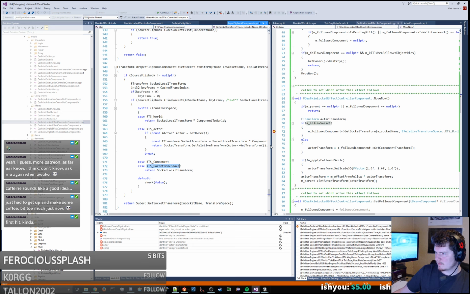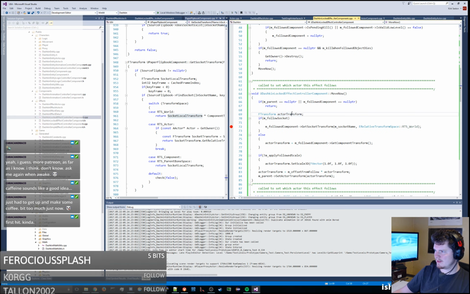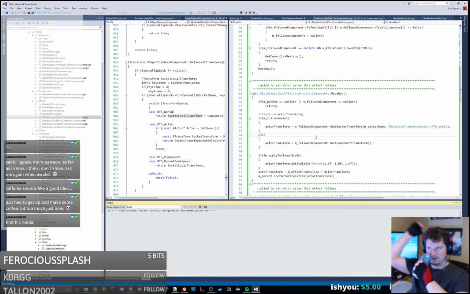Maybe I'm doing this wrong. Maybe this math is wrong, and I need the actual socket transform here to be applied. Oh, that's why. I'm not setting anything. Well, that'll do it. I need to set the actor transform to that socket transform. That would be something to do, wouldn't it?